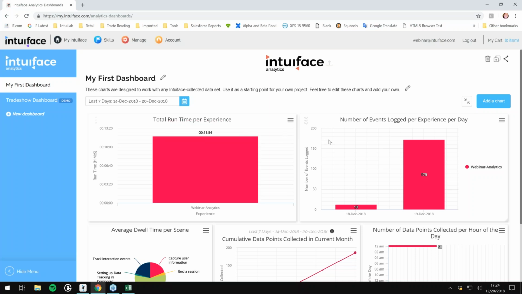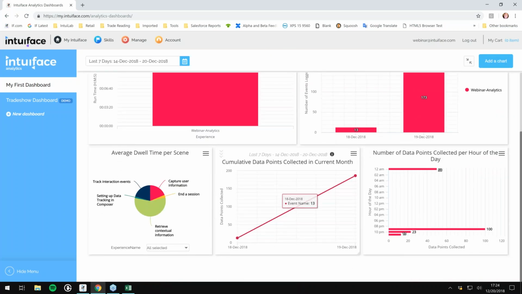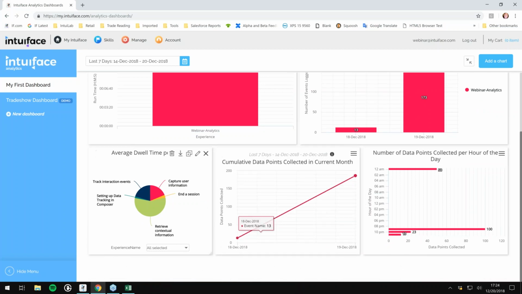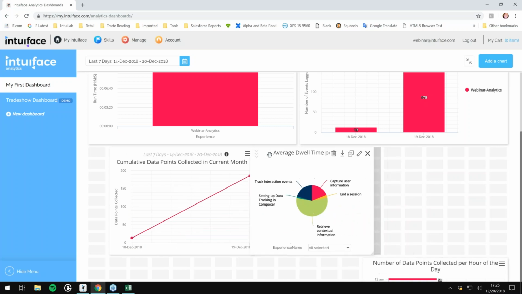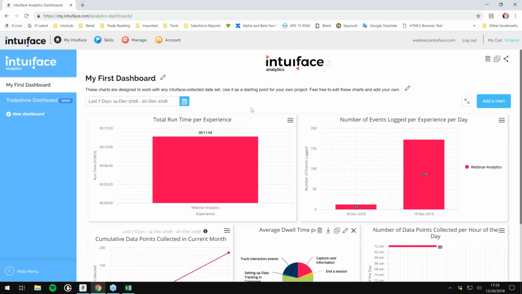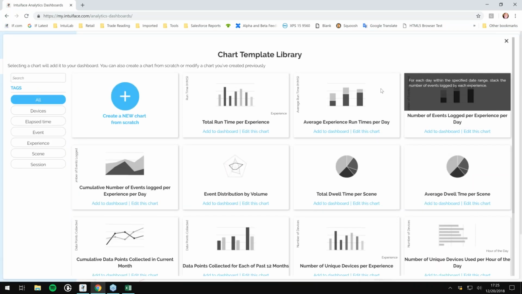So you see here, we already have a dashboard with, I don't know, 5 different charts. I can reorganize this dashboard however I wish and move things around. So maybe I want to take this one and swap places and then move this back up over here. So we have a very clean and simple means for organizing multiple charts. Notice I can add additional charts if I want. So if I click Add a Chart, it takes me to our template library. I have, I don't know, 12 or 15 pre-built chart templates that I can then personalize based on my own data, or I can create a new chart.